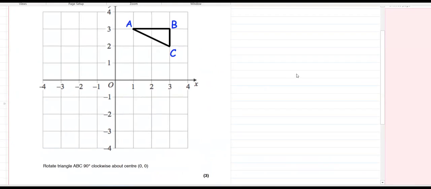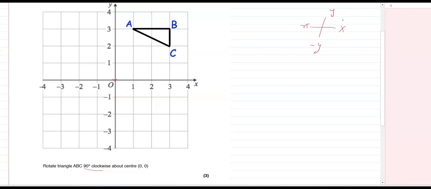Okay, the shape is given. And you have been asked to rotate the triangle 90 degrees clockwise with center 0, 0. This time your center is this one, 0, 0. If this is the center, how would you do it? From this center, write the coordinate of each point. And as you have to rotate 90 degrees clockwise, first better write the rule. If you forget the rule, no problem. It will take less than a minute to make the rule.